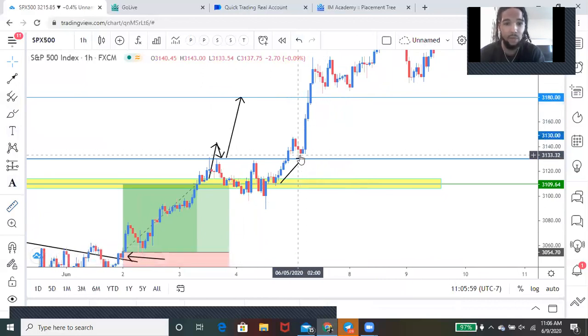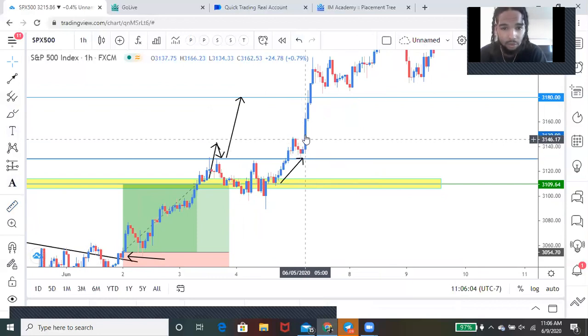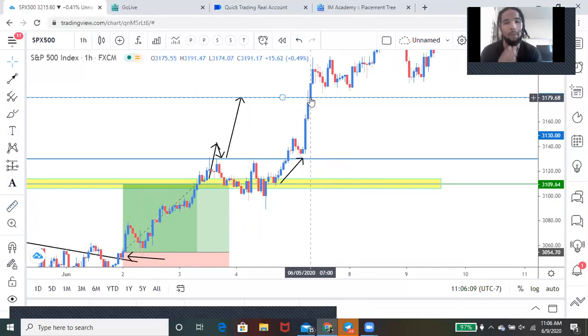Easy. These are 1 hour candles, so I'm gonna tell you how long it took you to make 500 pips. 1, 2, 3, 4 hours to make 500 pips. Do the math on it. If you know what lot sizes are, and if you don't, start hitting me up because you need to start learning this stuff. But 500 pips can literally pay your rent. It could pay your car note. If you don't have a lot of money, that could pay your phone bill. That could even put gas in your car. And you made it in 4 hours. It normally takes the average person about 8 hours a day just to make $150 for the day. So in 4 hours, your work day is done.